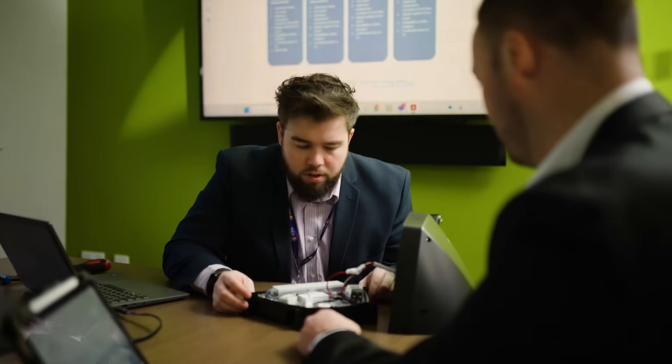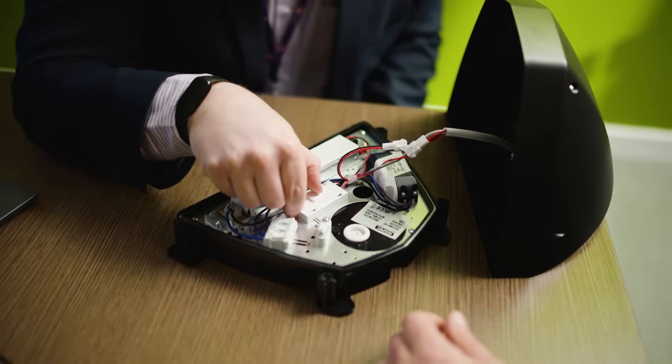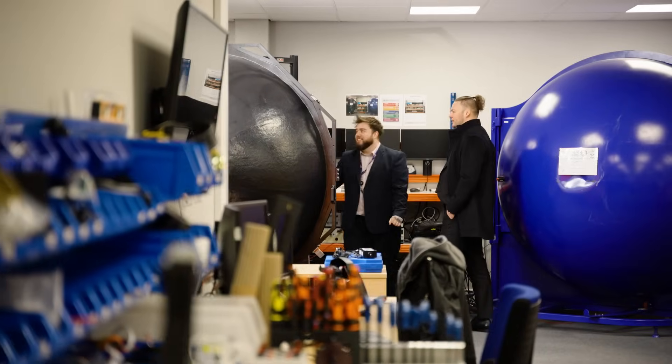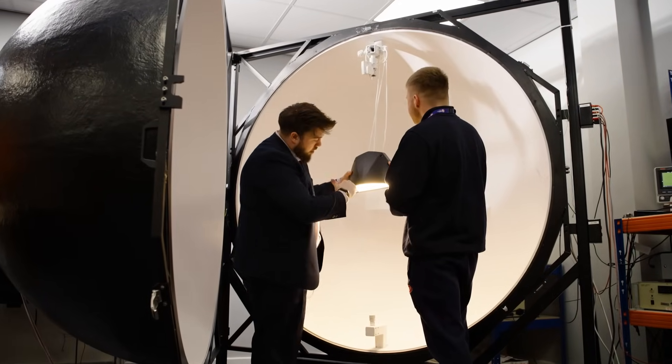Can't see any problems on a visual inspection of anything that would stand out. That would be some feedback before we started the testing, so that looks fine. A product will get mounted in the sphere behind me. This will measure the lumen output of a product, the colour of the product, as well as the consistency, and measure the deviation from that colour.